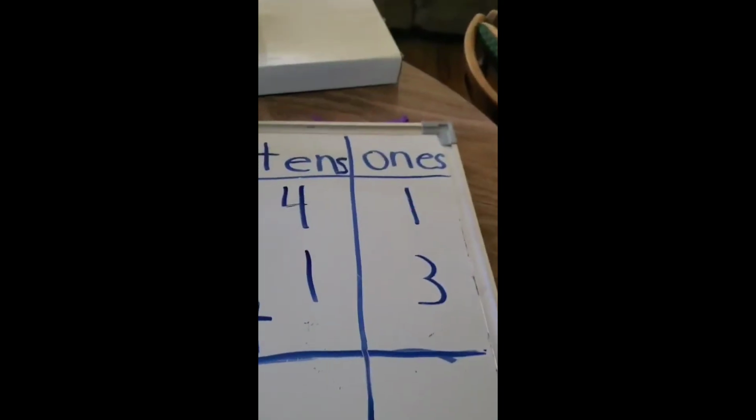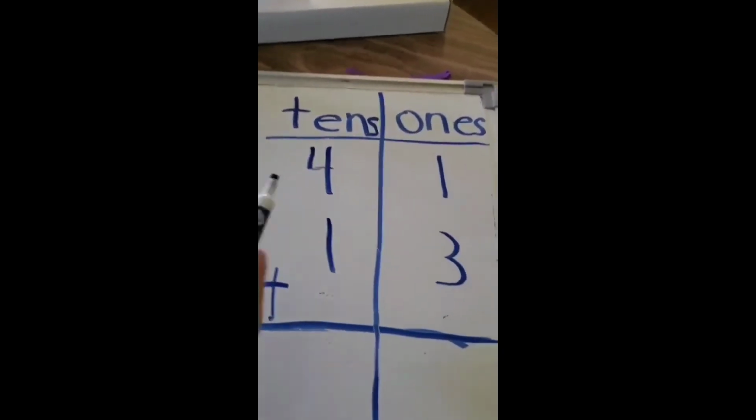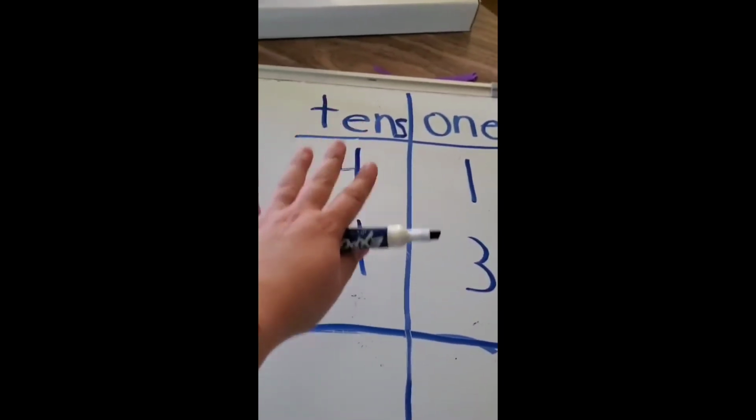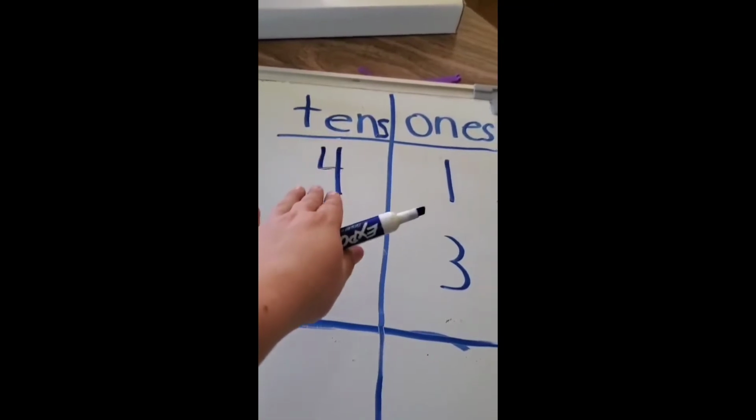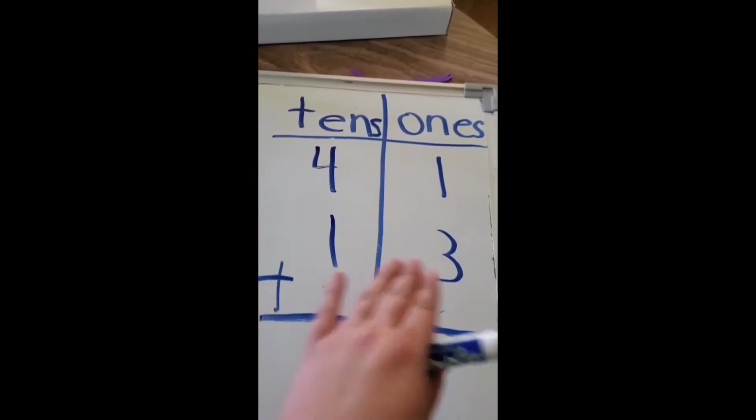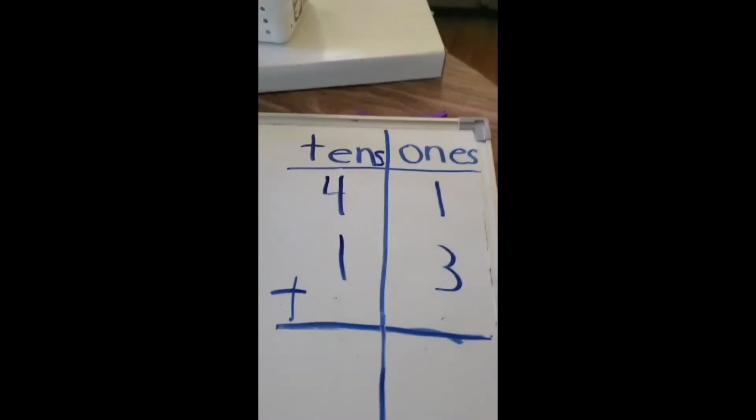Today we're going to keep on doing 2-digit numbers, adding them up in math, all right? So I want you to get out a piece of paper right now and add up these 2 numbers, okay? You're going to add up 41, and look how I have it written down, okay? You're going to add up 41 and 13, okay? Add that up right now. Pause the video and add it up right now.